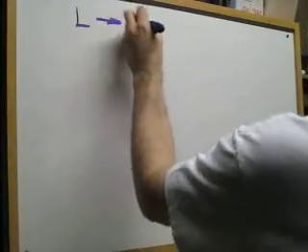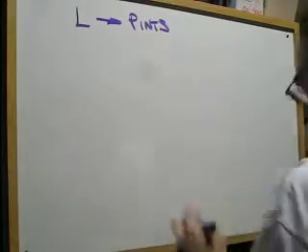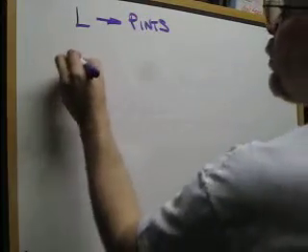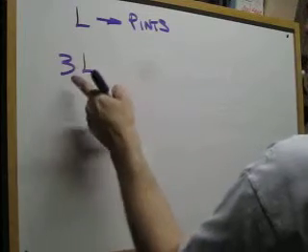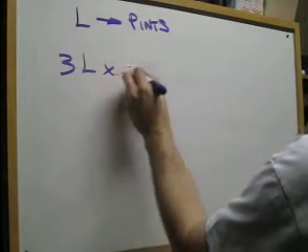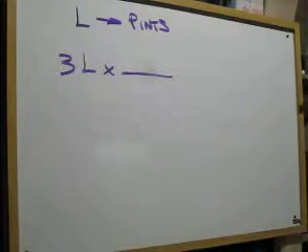We're converting liters to pints. And we're converting 3 liters to pints. So we do our 3 liters times a line. We go back a page to see if there's anything on there as far as liters. Liters is volume. Is there anything on there that has to do with pints? We have 1.06 quarts to a liter, but we don't have anything there on pints.